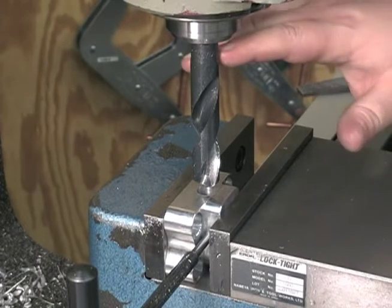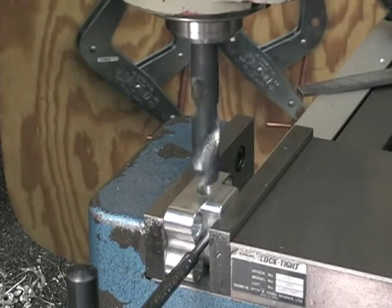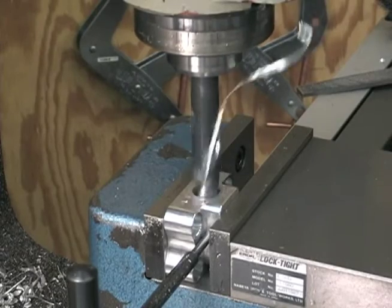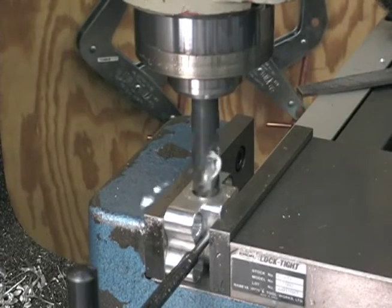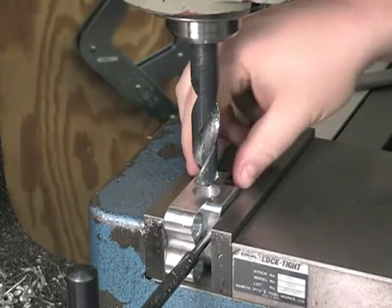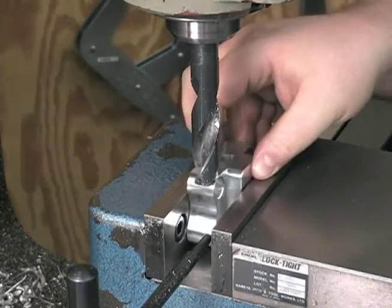This is just a Silver and Deming style, high-speed steel, 118 degree point. We're just gonna go deep enough to get our pipe tap in there, and that's all. That's it, don't take long. Do another one here.